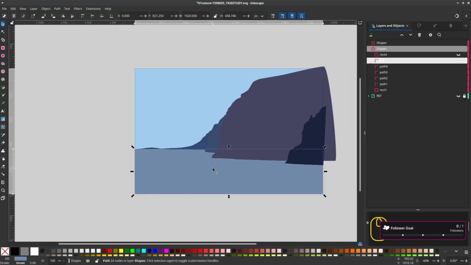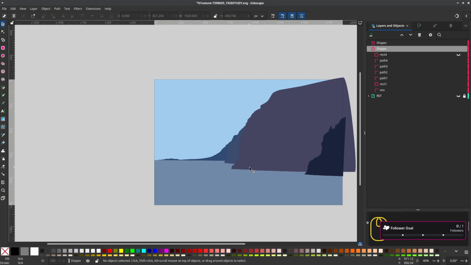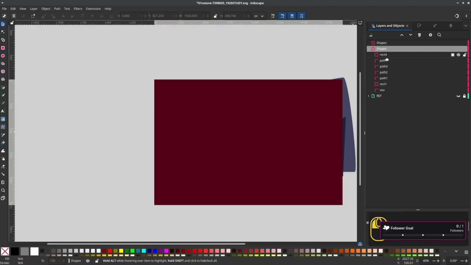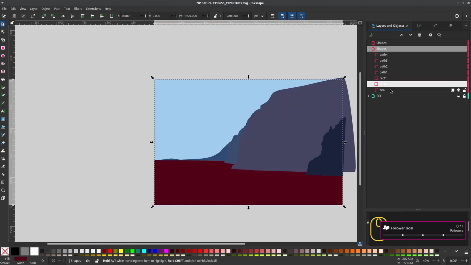But if I want to add the different shades, I could have used it. I could have put it beneath just the sky, of course. That would have been more simple, wouldn't it? But now it's kind of interesting because now I can, in fact, maybe I should have put this rectangle here.